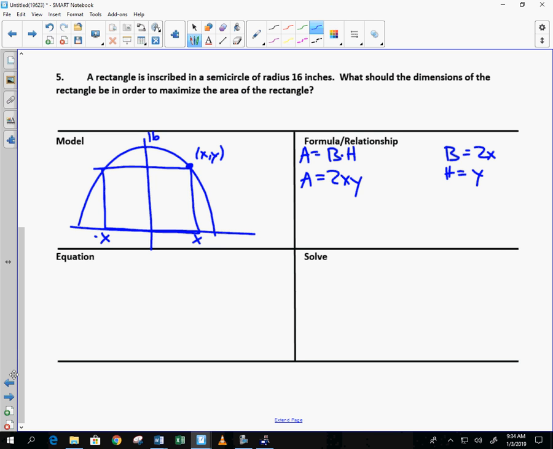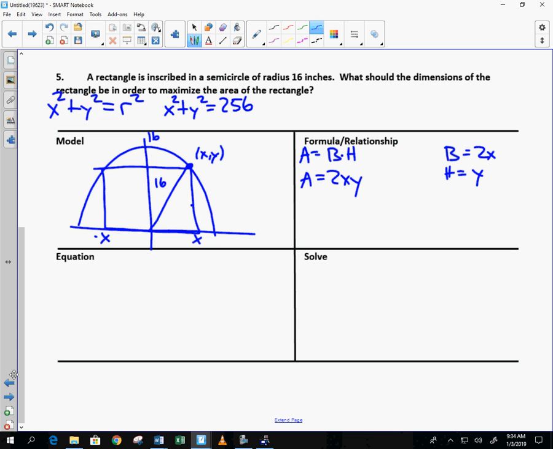Yes, you do! You say you don't know what it is, but it's just the Pythagorean theorem, right? Don't you remember the equation for a circle? X squared plus y squared is r squared, which is just the Pythagorean theorem. And if you don't see that, what is this distance right here if the radius is 16? 16. So you have x squared plus y squared is 16 squared. X squared plus y squared is 256.